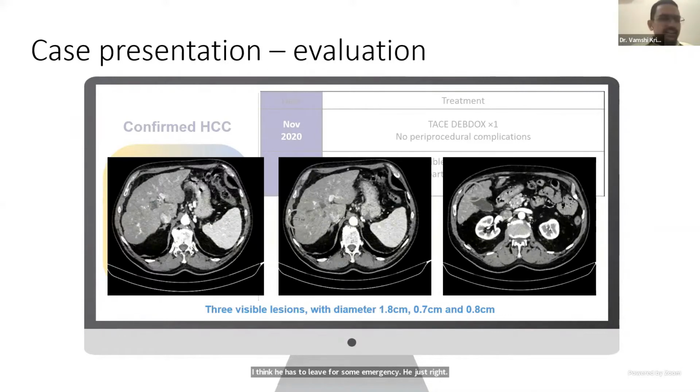So again, the interesting idea is when you start looking at this stage 4 disease, Dr. Rosil, would you see any role for doing any local therapy as well in such a case, or would it just go for systemic? Because there's a trend of thought to give the local treatment as well and then add systemic for extrahepatic disease. Is that something you're doing now, or is that now outdated?